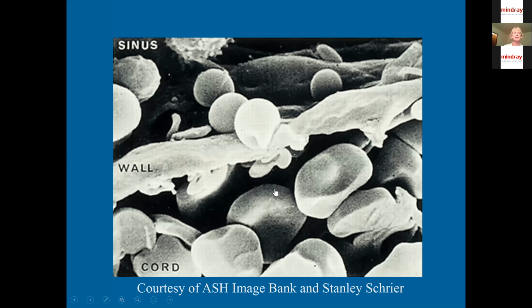So here is a scanning electron microscope image of a spleen, and these are the cords of Billroth, if you remember this from your anatomy and histology. And here is a red cell that is squeezing through this fenestration in the cords of Billroth. Here are our other red cells going from the lumen of a vessel through these walls in the splenic vasculature into a sinus and then continuing out of the spleen.